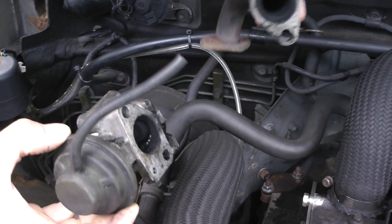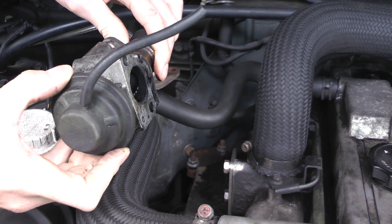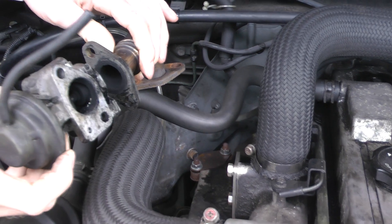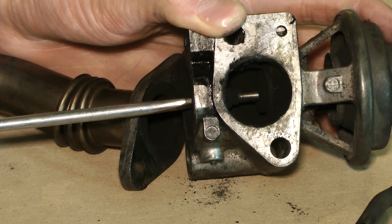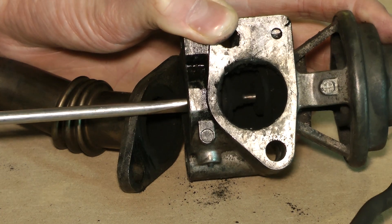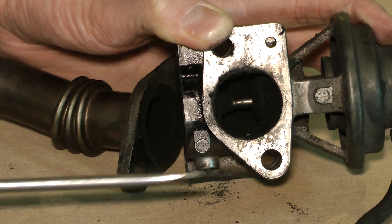So this is what the actual EGR valve looked like. You can see the exhaust pipe carried the gases up through this little valve, and it controlled how much of this shitty gas gets into the main engine — what we want is for none of it to get in. This valve is controlled by the vacuum system of the engine, and there's a little push rod piston inside which moves back and forward, basically opening a valve and allowing hot air to flow through the system and back into the engine.